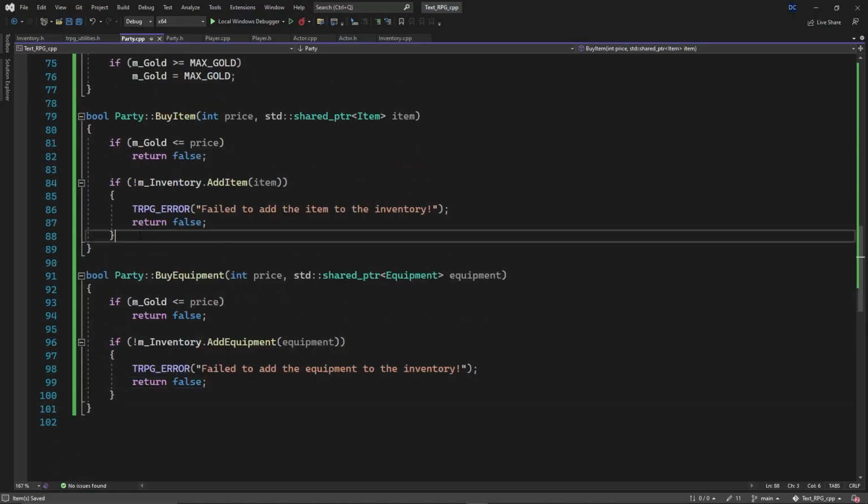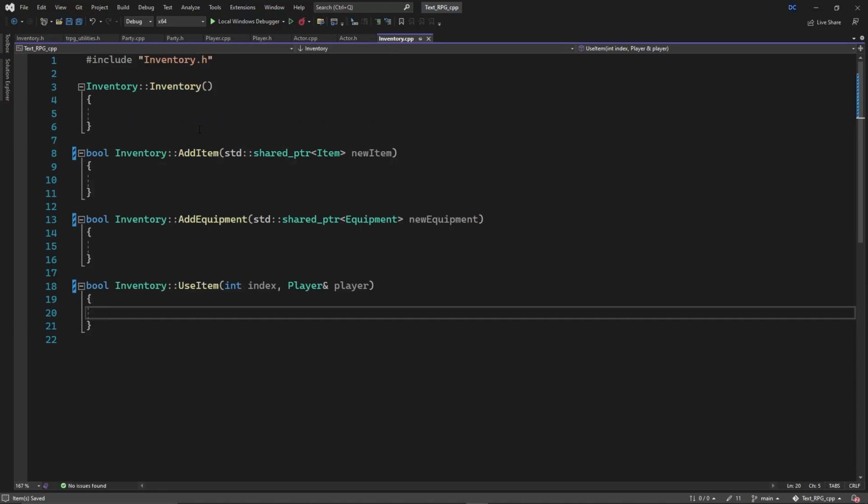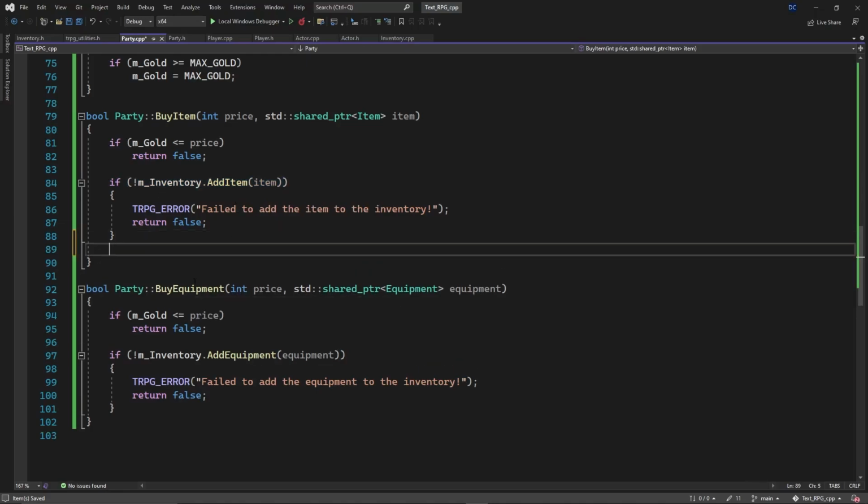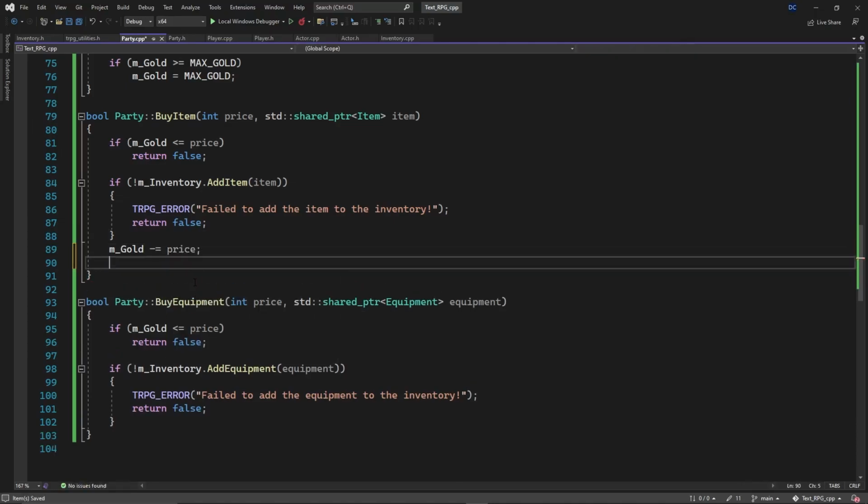Yeah, okay, so anyway, we're trying to add the item here. So it's already checked to see if we have enough gold to pay for the price. And then we're trying to add it here. This will do all the adding for us. Right now we don't have it done, but we'll handle that after. If it doesn't add the item, we'll get an error. This will also have its own error, so there'll be double errors here. And if it gets past this, then we'll subtract our gold, just the price of it.